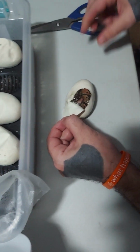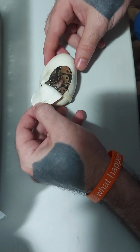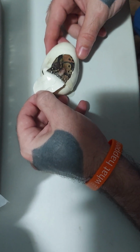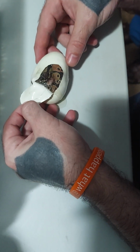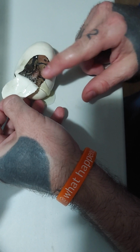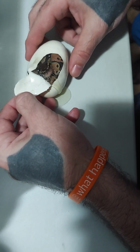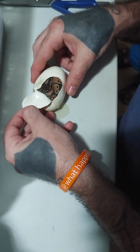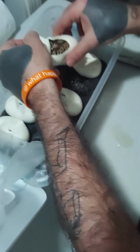Oh. Oh. Hi, baby. Look at the face, that baby. Oh my god. It's our first little baby boop. It's a baby boober. Hi, baby. Hi, sweetie. Oh, it's adorable. Look, he's gonna eat his egg stuff now. Oh my god, so small.